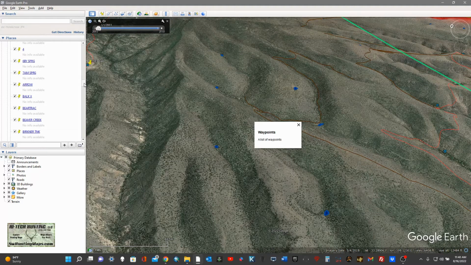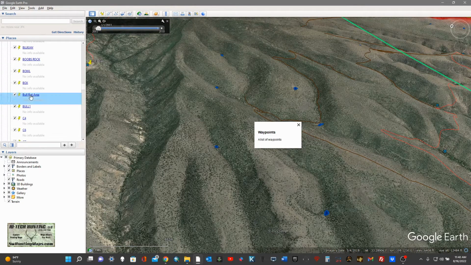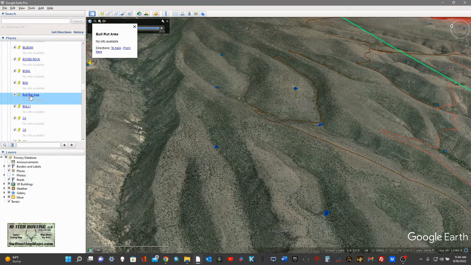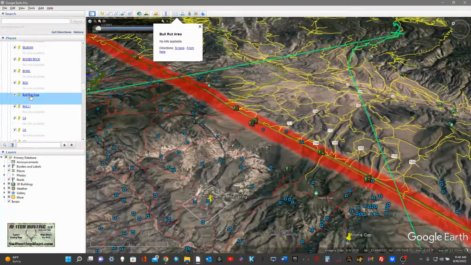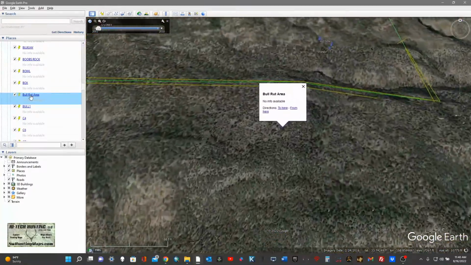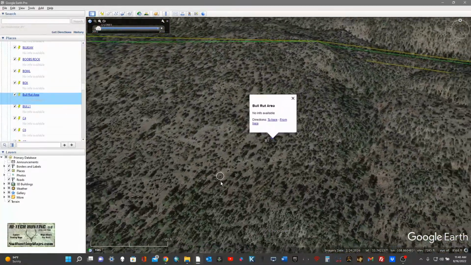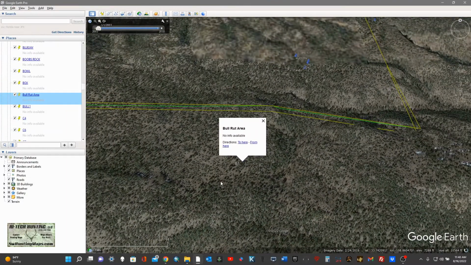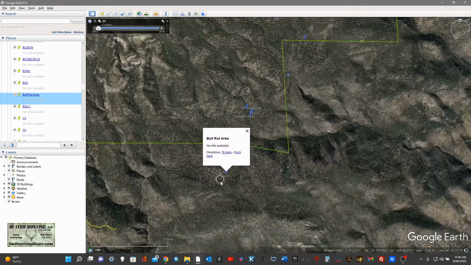I mean, I've been to Prescott. Sometimes Bull Rut area. Wonder where that is. Click on it. Where are we? Stand 1, stand 2.